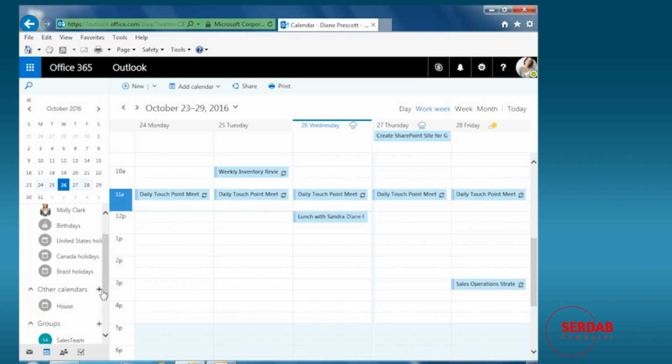So, I don't necessarily want them on my calendar or to block them off or to have coworkers see that I'm bringing a daughter to cheerleading, an example. But it does allow me to track my own personal stuff. So all I did was hit plus and type in the name of the new calendar. I also have one that I use quite often called projects. So plus, type it in, hit enter, you're done.